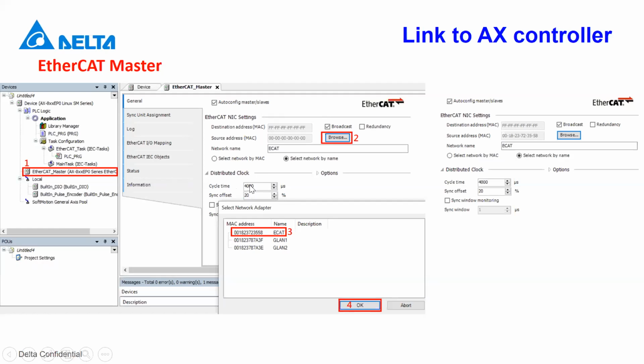But as I mentioned, if your customer wants to control it more real time, you can modify this one maybe to 1,000, which means 1 millisecond, or for some specific application they might need 125. Then you can simply modify from here. After that, you can click OK. So you can see this one will find the interface and list out the MAC address.